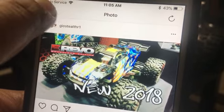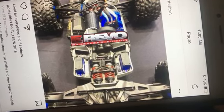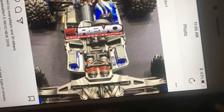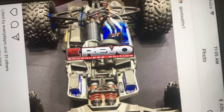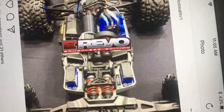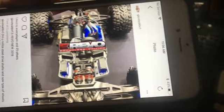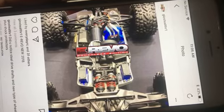But this is primarily what you're going to be looking at. And this is an RC that I definitely have a lot of fun with. And it's definitely going to be coming in there. 2020, yeah, possibly. You know, we'll see what happens. But I'm buying two. Guess why? You're going to buy one for me and one for you? Come on, man, I had to say that. Either that, or you're probably gonna chop one up and make one big one. So that's my opinion.